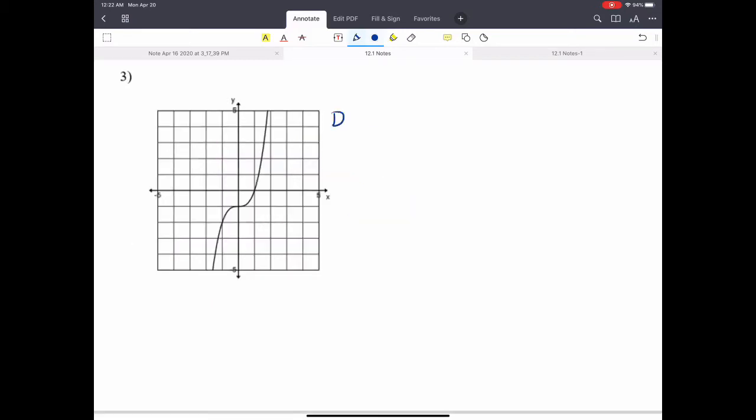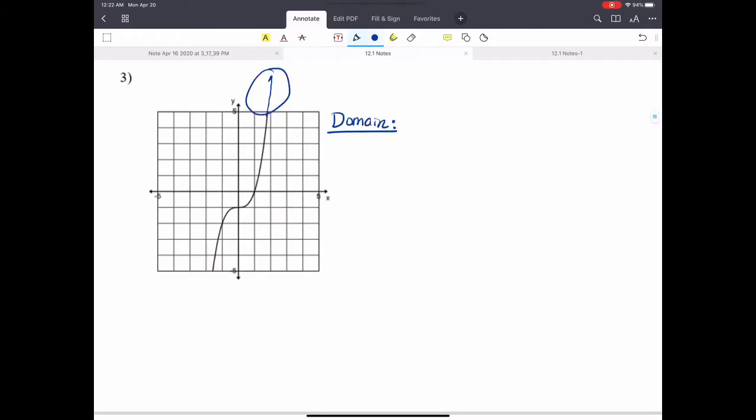Now this one right here, if we look at the domain, I think sometimes people see that it looks like it's straightening out, but this is really going forever. This is never going to straighten out, nor is this right here. It's going to keep going and going. I'm exaggerating a little bit, but it's going to keep going in that general direction. It's going to go slower, steadily in that direction, but it's not ever going to become vertical. So that sometimes throws people off, just the way it looks, like, oh, it's going to level off at some point, and it doesn't. So again, this is all reals.